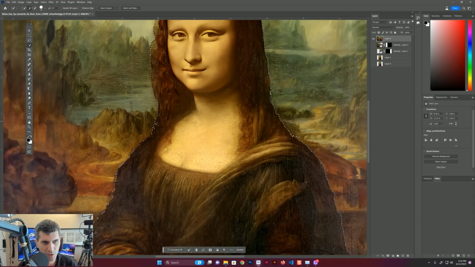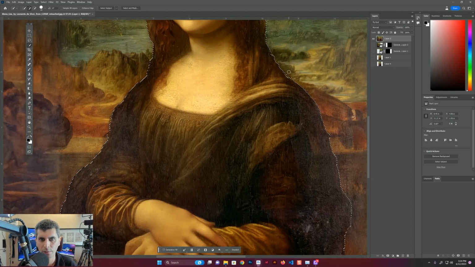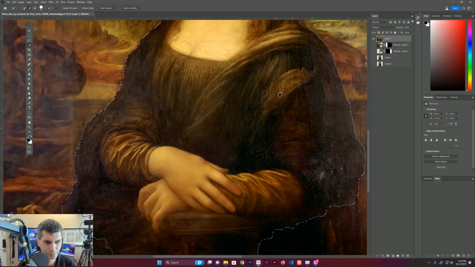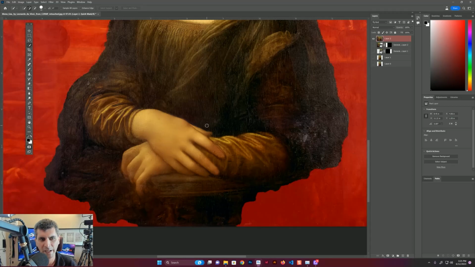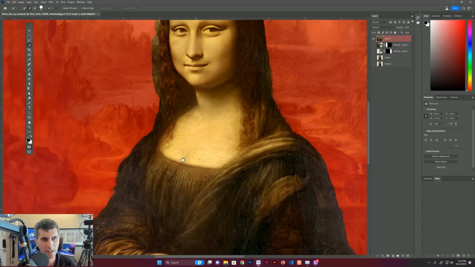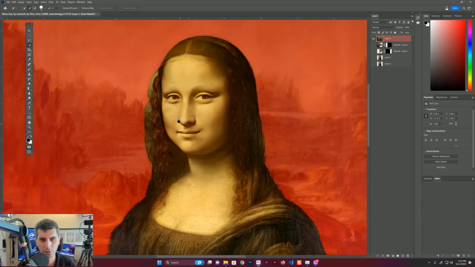And I'm just using the magic selection tool and quick keys. Alt for taking off, and well, you don't need anything for adding to the mask. So anytime you see the little negative cursor there, it's just pushing Alt. And if I push Q, I get a quick look at the mask.